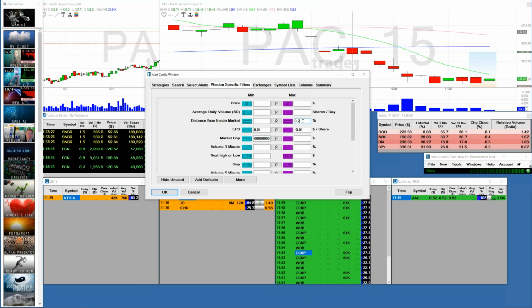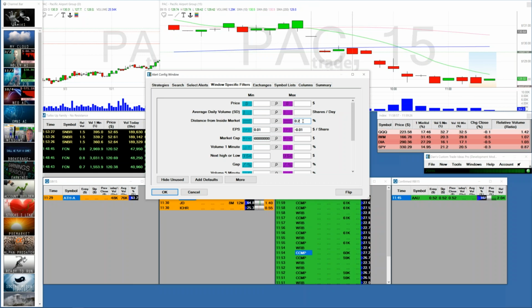The inside market is simply the difference between the bid and the offer, and you take the spread into account. That's the inside market.